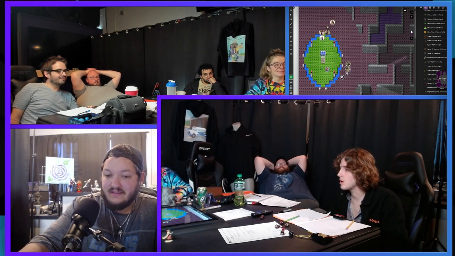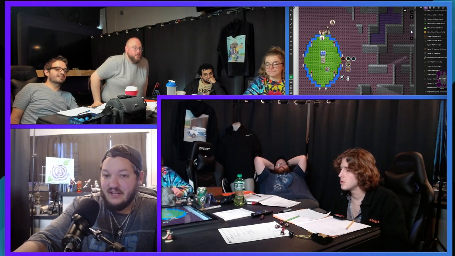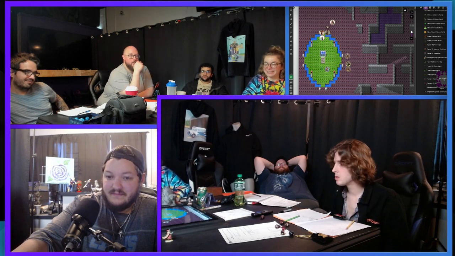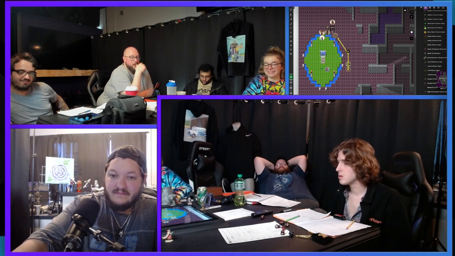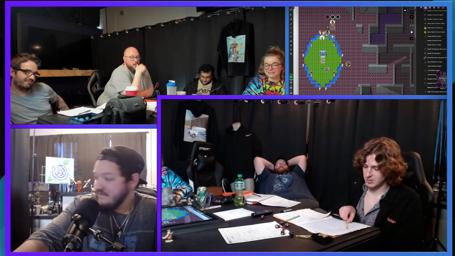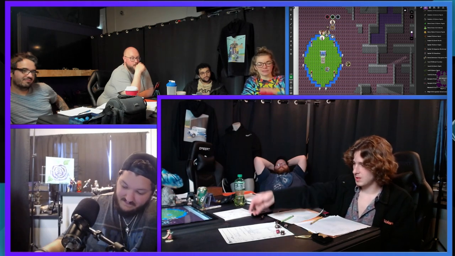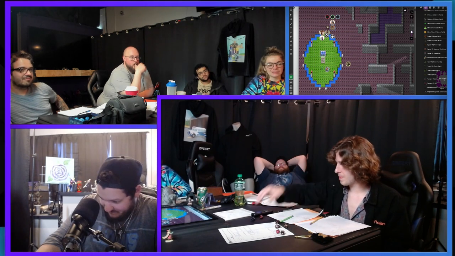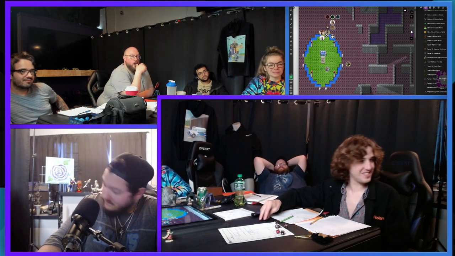Where's the next closest skeleton to me? Up at the top, right there. That's the last one. All right. Thanks, bud. How far away am I? 40. Well, I have 40 feet of movement speed. I would like to go there. First, I'm going to use my bite. That's a miss. And then nat 1 to end my turn.